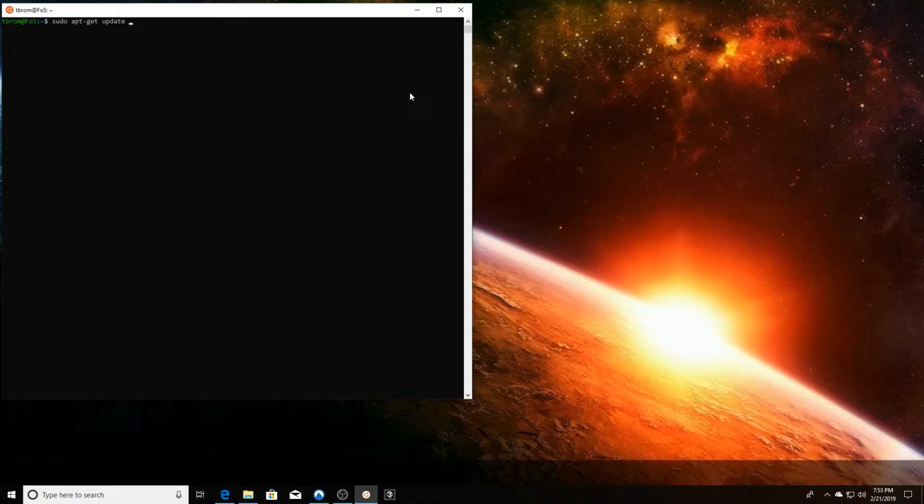The first thing I want to draw your attention to here is this update portion. So what exactly does that update? It updates the database from which these packages are pulled. They pull these updates down from the sources.list, where those URLs are listed. So you have to have an internet connection, obviously, and it pulls any updated packages for your system from those URLs, and I'll show you where those are in a second. But let's go ahead and run this command.